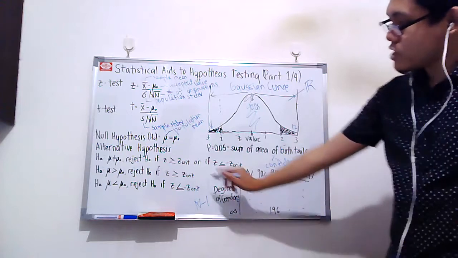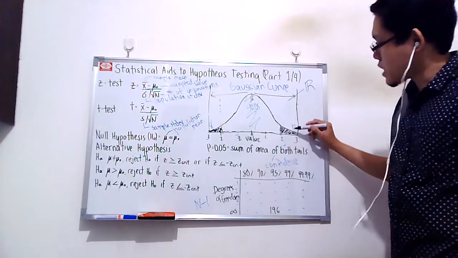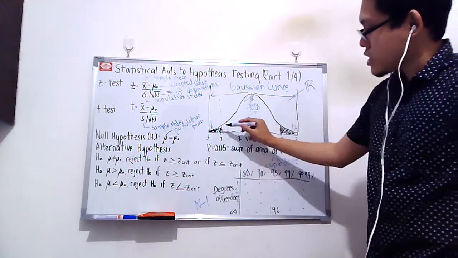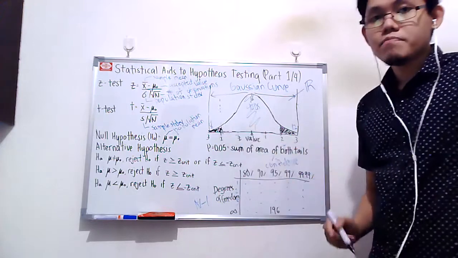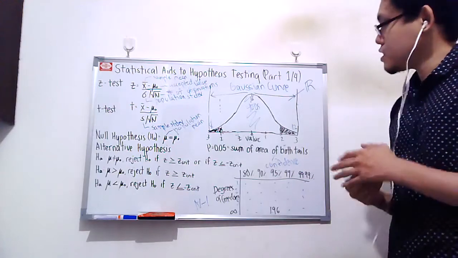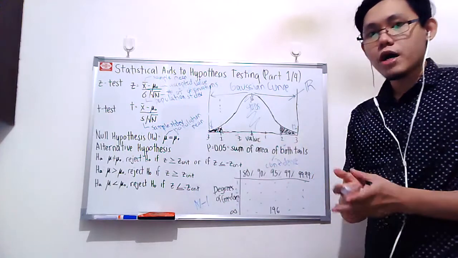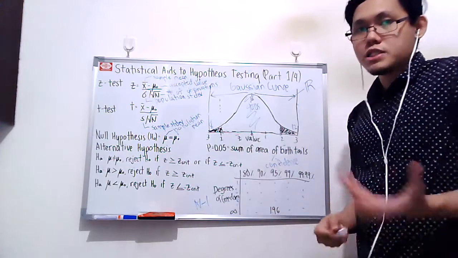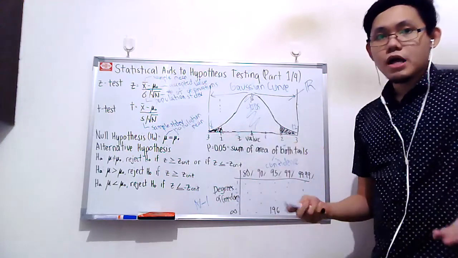So, lahat ng values, pagka sumobra na yung value mo, so z is greater than z critical. So, ito yon pag sumobra na sa 1.96, and then pag yung z is less than or equal to negative z critical, so itong kabila, pwede mo na i-reject yung null hypothesis. Ibig sabihin, hindi na magkamukha yung mu tsaka yung mu naught. Hindi na agree yung value mo sa known or accepted value. So, this is at 95% confidence interval.